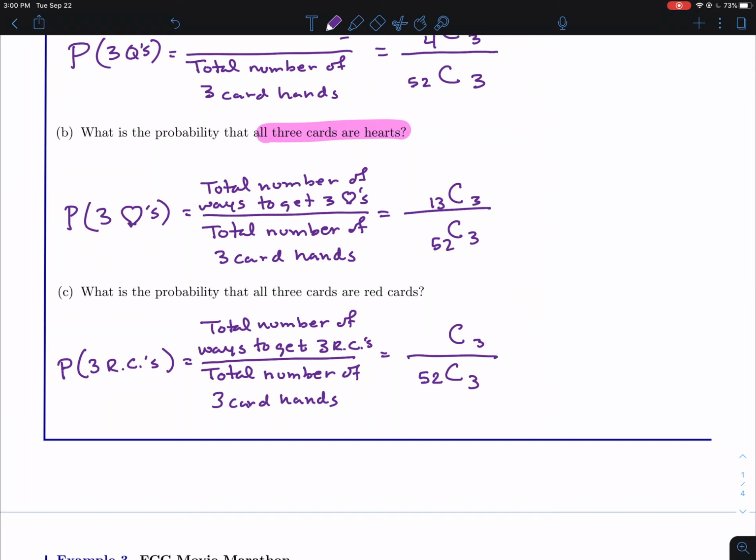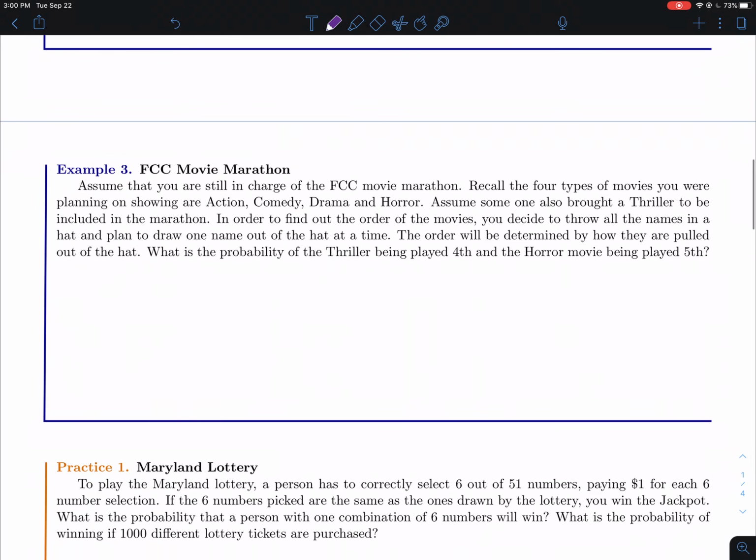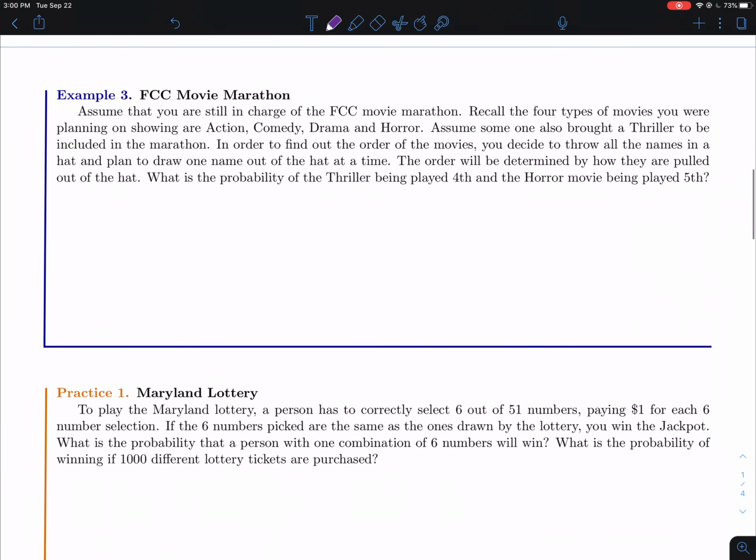And so what's our total? So again, we want to restrict our deck to just being red cards. So in this case, I don't want any black cards. So there's 26 red cards in the deck. So I want to put a 26 there in the beginning. All right. That makes sense to everybody? All right, perfect. All right, so let's look at one last example here, and I'll let you guys practice.